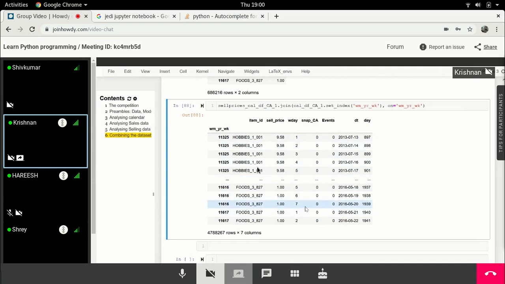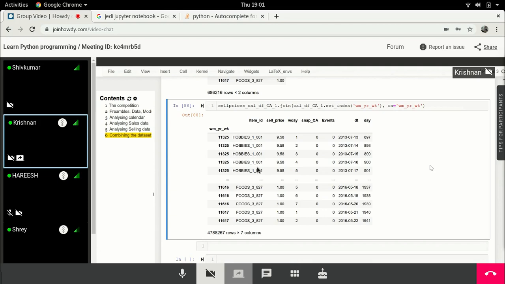I think that can be done. What I'm thinking is that we have to do something like what is called a pivot. I'll have to actually research this, because I've never done a pivot this way. But pivot basically means that when you have a lot of categorical data and you want to arrange your quantitative data according to the categorical data, then you can arrange your categorical data as columns. For example, in this case, we have taken day as integers, but really they are categorical. It's just a lot of categories, right? We have 1941 categories, but these are actually categorical data.